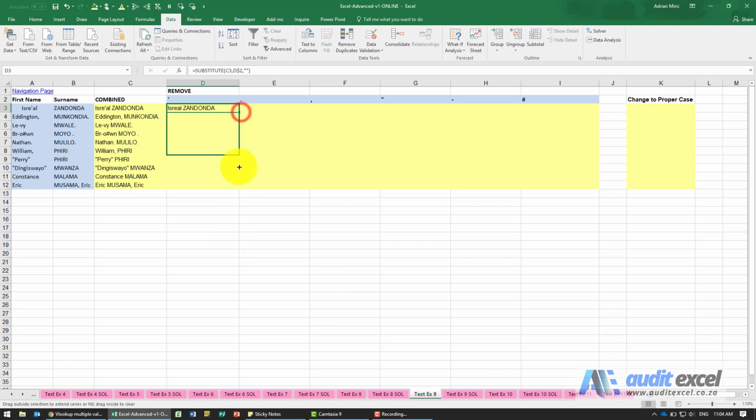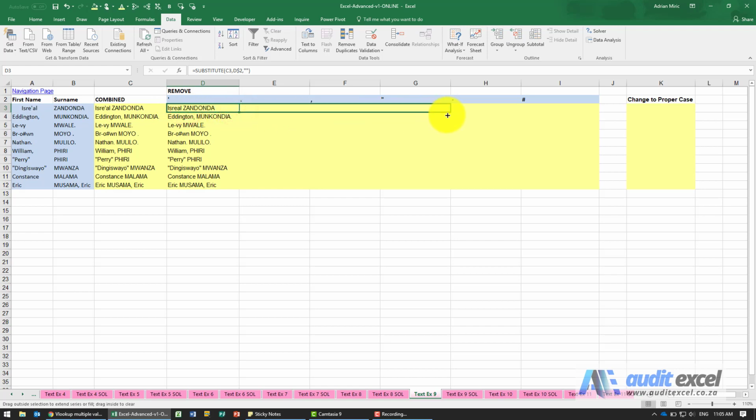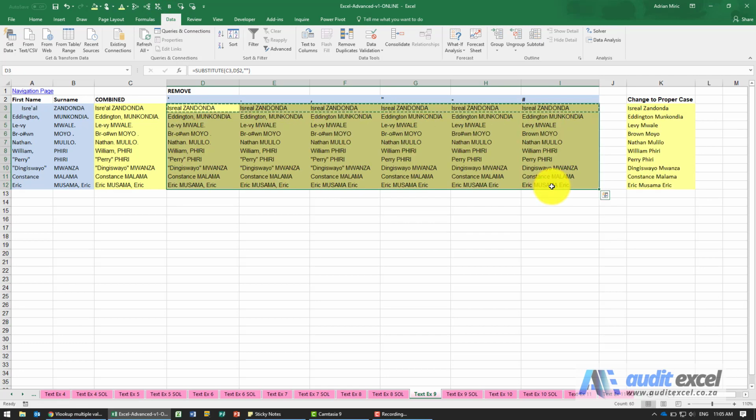Let's see if it's at least working for part of it. Okay, so that looks like it's kind of working. Still a bit messy, but at least some of it is cleaned up. What should happen now is you should be able to copy this across, and what it should be doing is in each stage removing another problem. So let's just see where it's looking. It's looking at this one, it's removing that one, so that looks fine. So I think my formula is correct, so we're going to copy and paste it here.